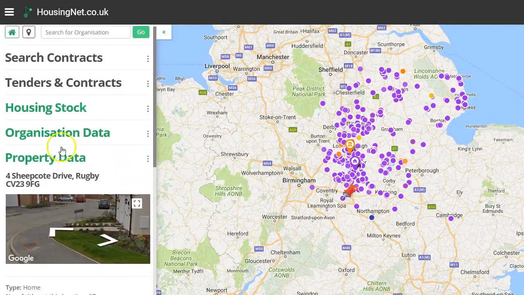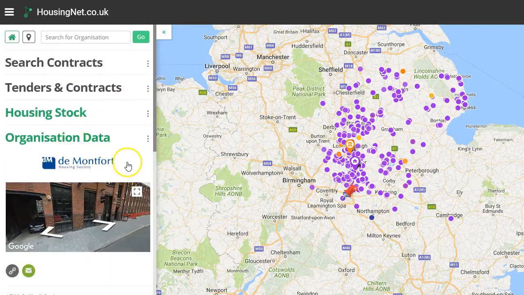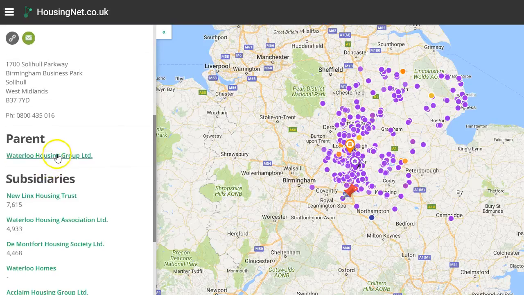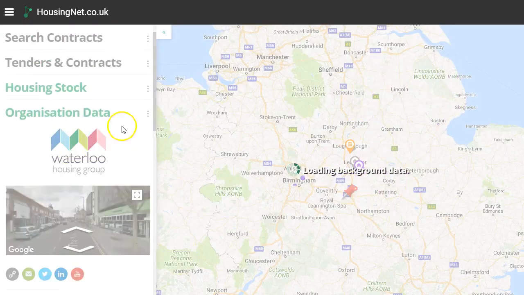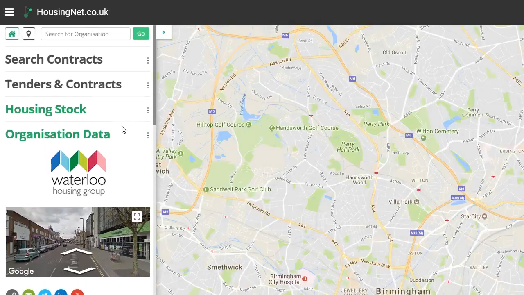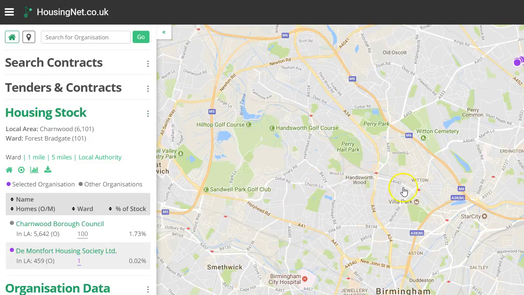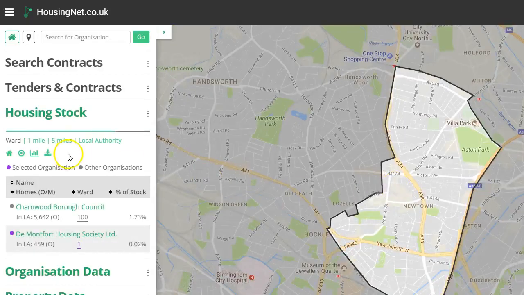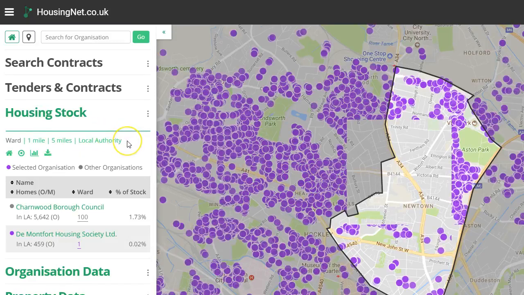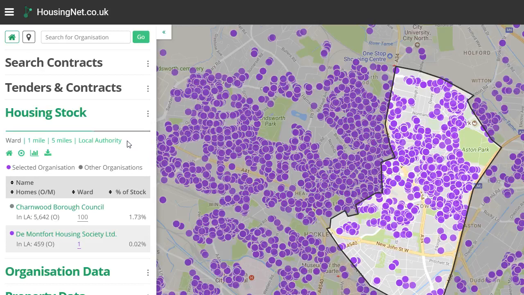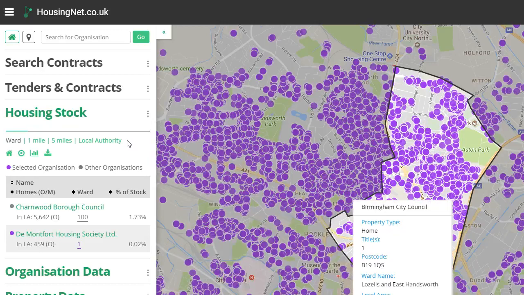But also you can move from the property data to the organisation data. And you can pull up the Waterloo, and we'll load their stock. That will load over there. We'll also go back to here. We'll also pick up this. There is a lot, we are doing a lot of work on this. There's a lot of tweaking to be done, especially with the speed of loading up these mapping points. But that's as it was in the housing map.